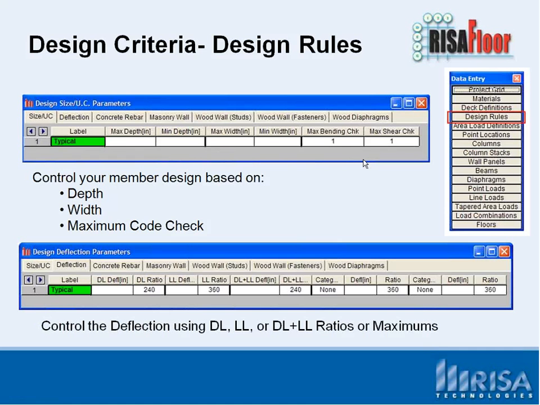The next thing, in a building design, it's very typical to design for deflection and make sure you're designing your members based on the deflection. A lot of times I'll notice it's really not the loads that control, it's the deflection. So we can define the deflection limit in inches based on the dead load, live load, or dead load plus live load, or the ratio itself, okay? You also have the flexibility all the way on the right here to change it based on any category, not just dead load and live load. Maybe snow load is something you're really designing to, okay? And you can go there and change that category.